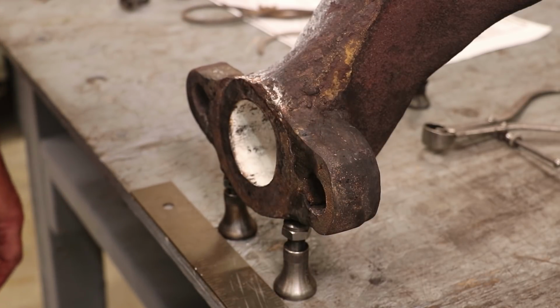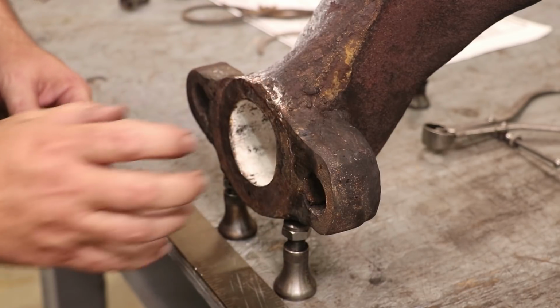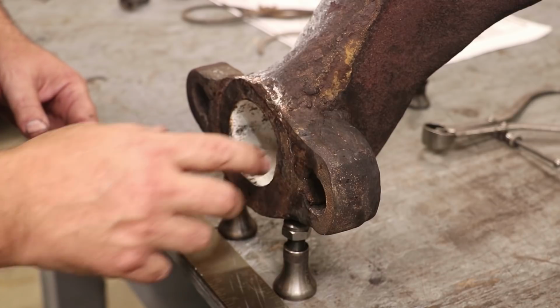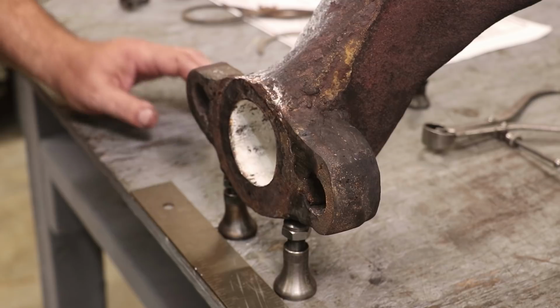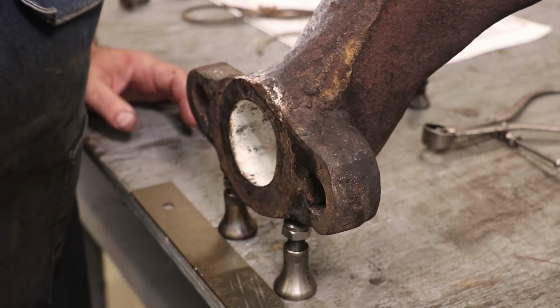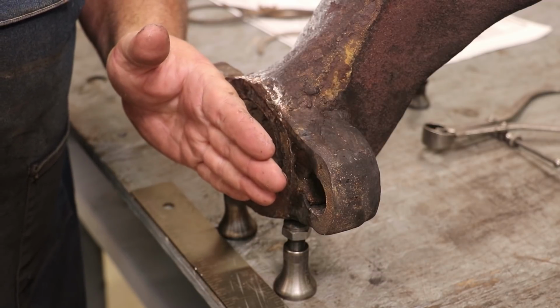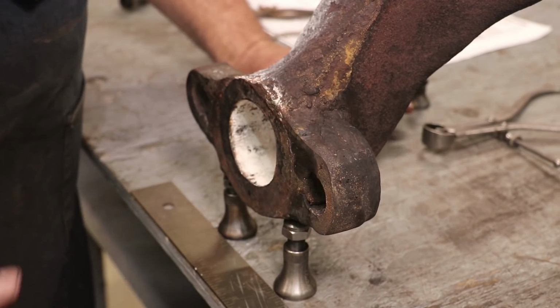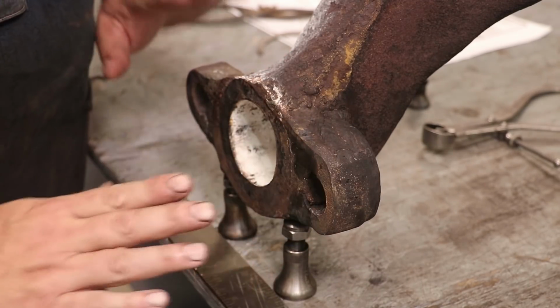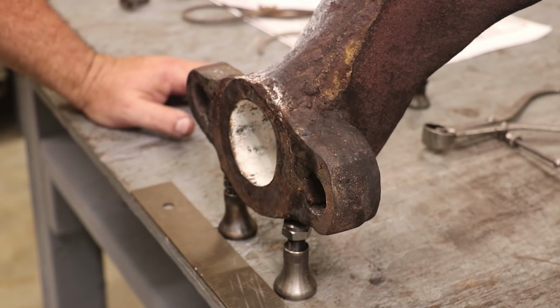Only problem is that number one, it wasn't flat. And this has to be a machined surface because there's a plate that goes up on here with the little gasket, little ring that fits around this. Has to be a perfect flat seal all the way around. But not only that, it has to be in the right plane. And when he ground this, I'm probably exaggerating, but this should be how it was. And he ground this thing off where this end is in and the top is kind of laid back. And that really, really, really screwed up the geometry on this part.